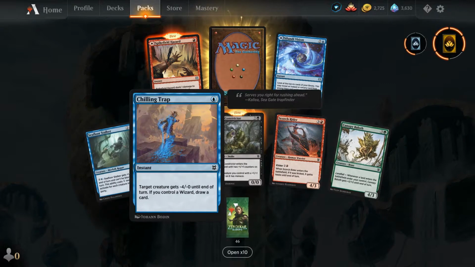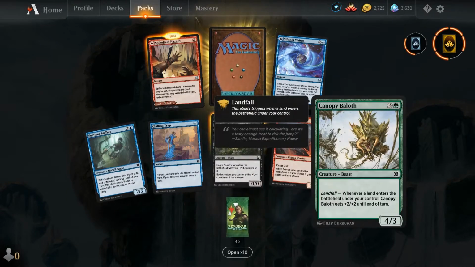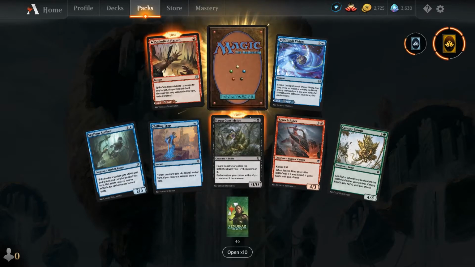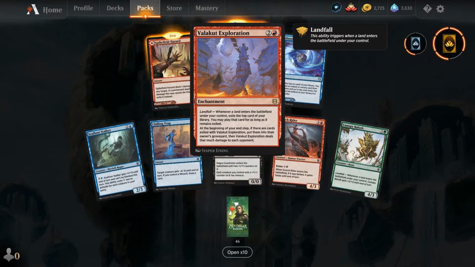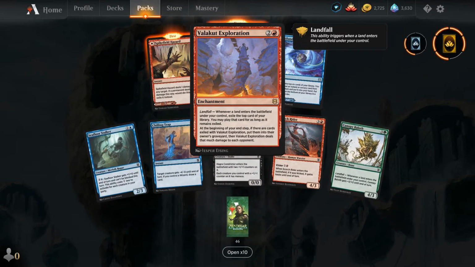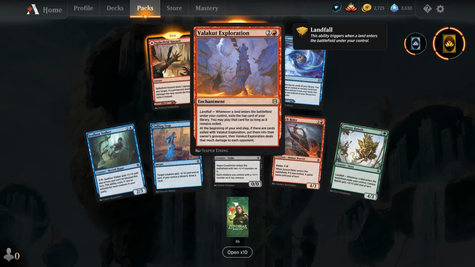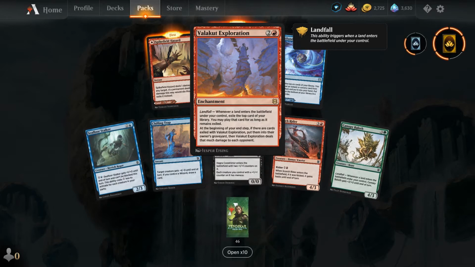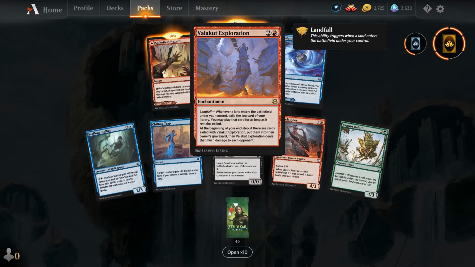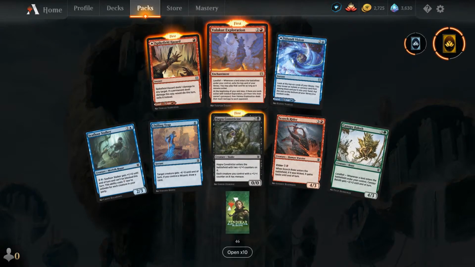Seaside Stalker, Chilling Trap, Hagra Constrictor, Scorch Rider, Canopy Baloth, Spikefield Hazard, Sundial Vision, and our rare is Valakut Exploration. So for 2 and a red, you get an enchantment with landfall. Whenever a land enters the battlefield under your control, exile the top card of your library. You may play that card for as long as it remains exiled. At the beginning of your end step, if there are no cards exiled with Valakut Exploration, put them into their owner's graveyard. Then Valakut Exploration deals that much damage to each opponent.